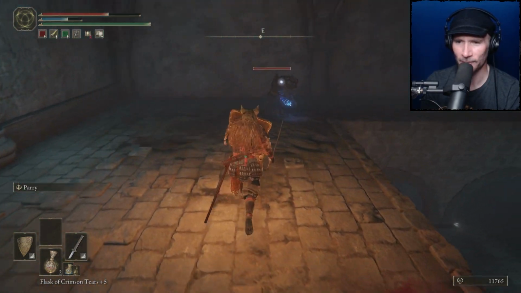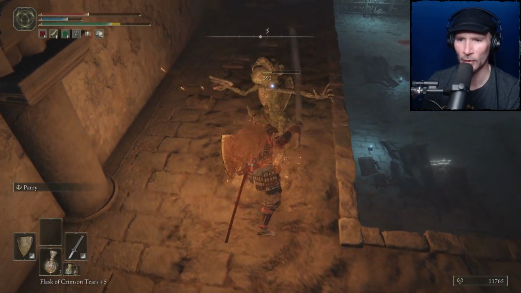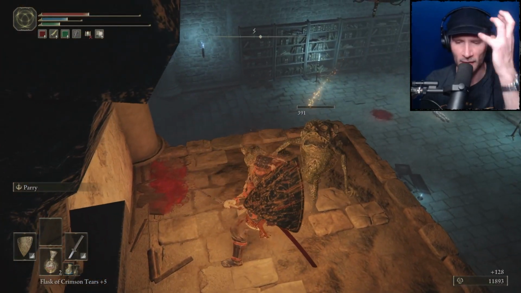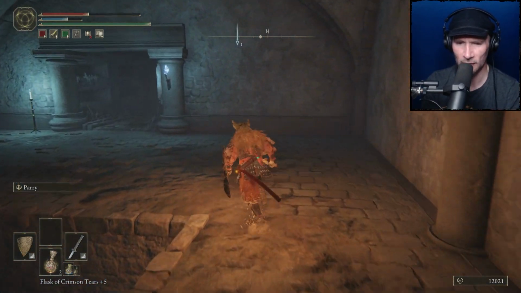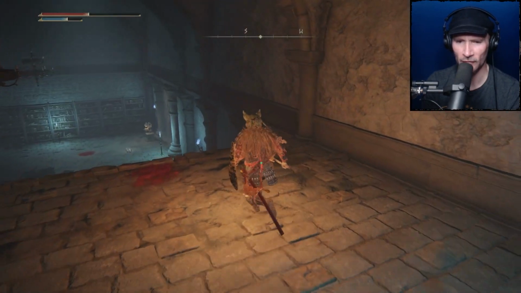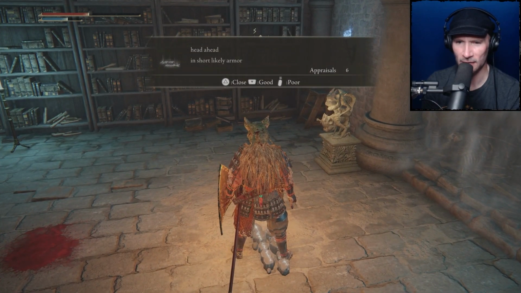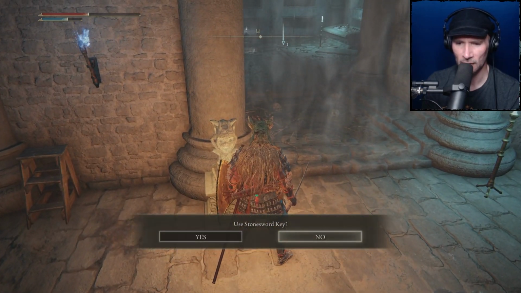Might be a bad idea. Get him quickly, quickly. Okay, watch out. Quickly, quickly. Okay, that was good. A little bit of dodging, a little bit of rolling. Okay, so let's see if I have any stone sword keys. I don't know if I do. What did these people say? Head ahead, in short, likely armor. Maybe a helmet?